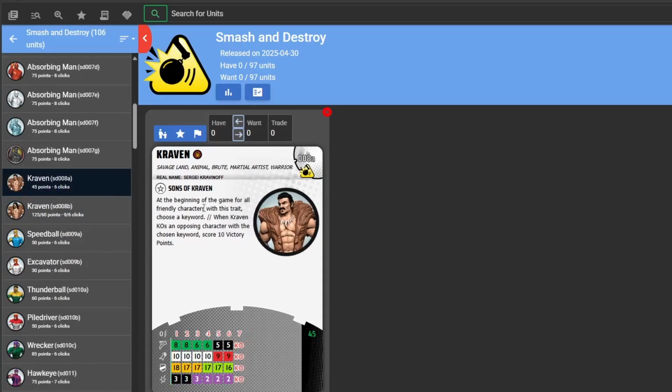So we have the Sinister Syndicate team ability. I think this is the only one we've seen so far, so we'll keep an eye out for those big attacks for them to share. Savage Land, Animal, Brute, Martial Artist, Warrior. The trait is Sons of Craven. At the beginning of the game, for all friendly characters with this trait, choose a keyword. So we're expecting to see a few of them. When Craven KOs an opposing character with the chosen keyword, score 10 victory points.